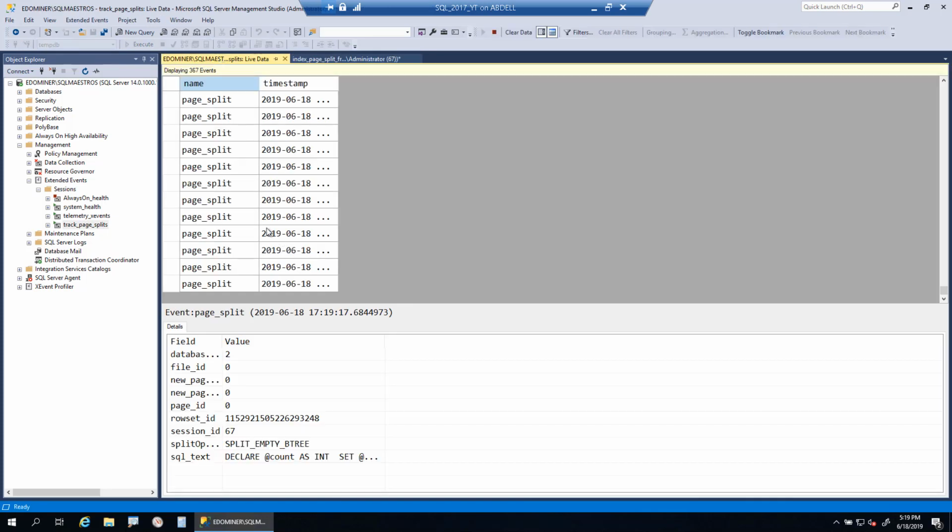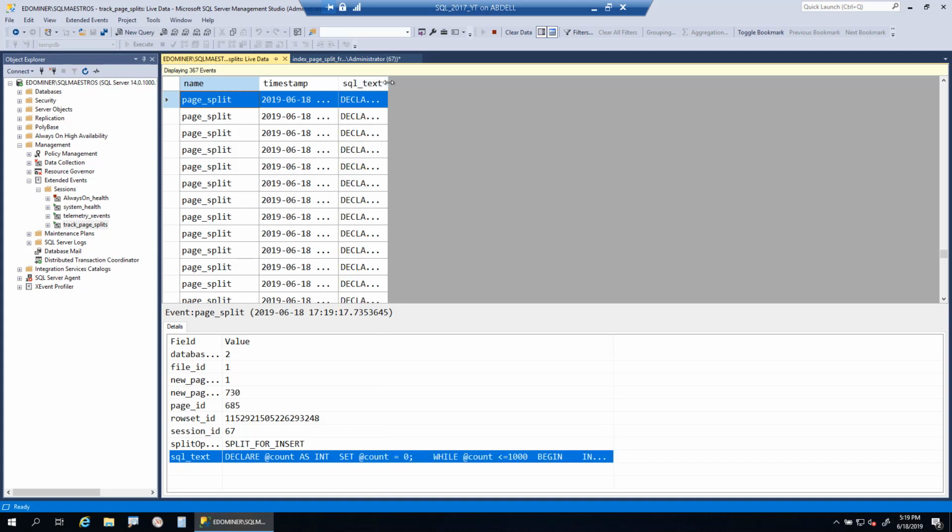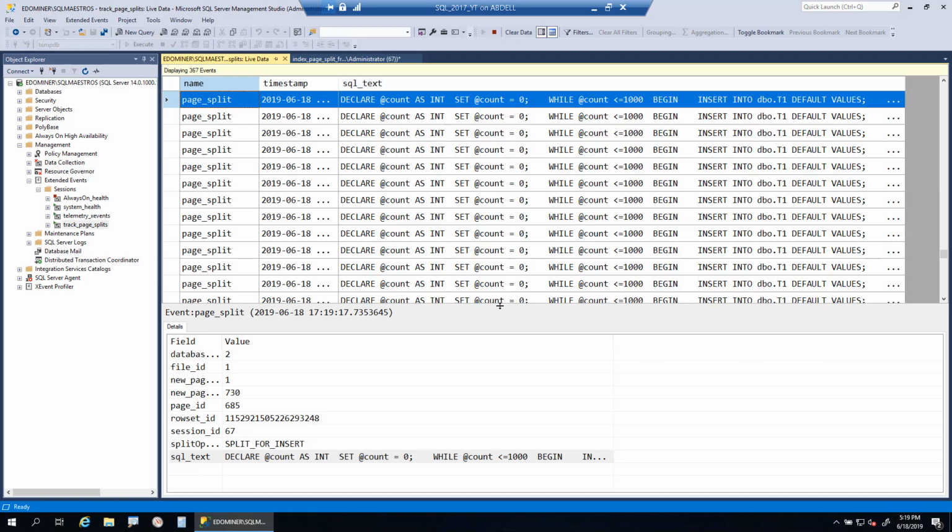And if you go here, you can see a couple of page splits have happened. And observe session ID as I keep going from event to event. You can see the new page ID, all that is the default payload, and all of this has happened from this code that we just ran. And here is your SQL text. And if you expand this, let me show this into the column there in the window, and you can see that this was the code that was running.